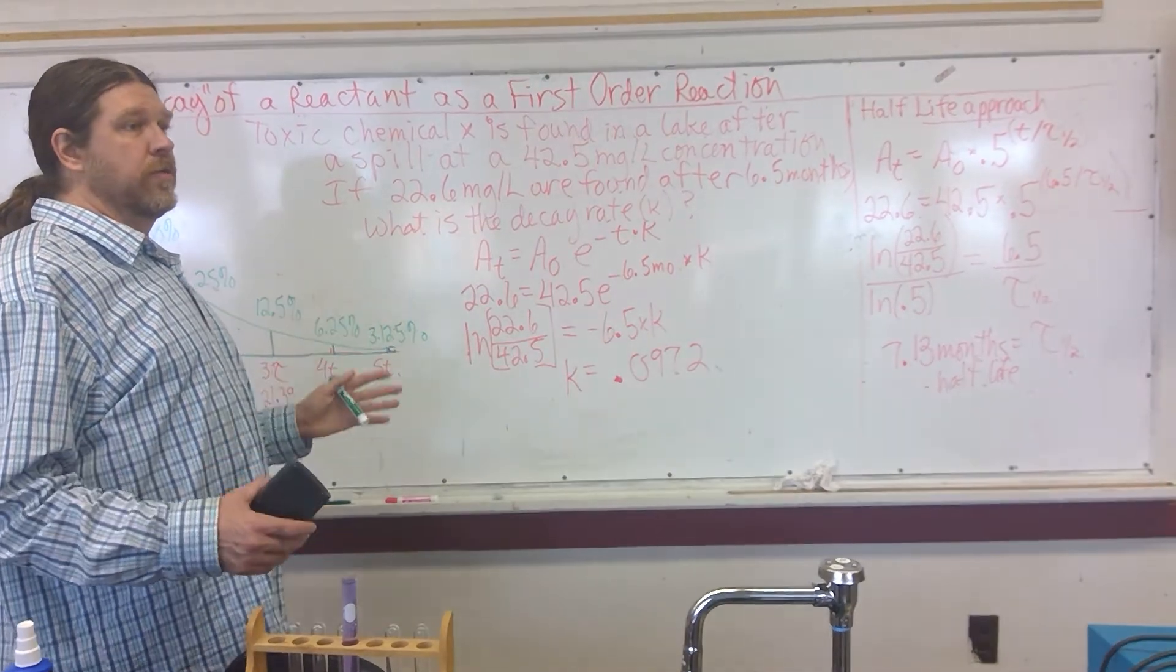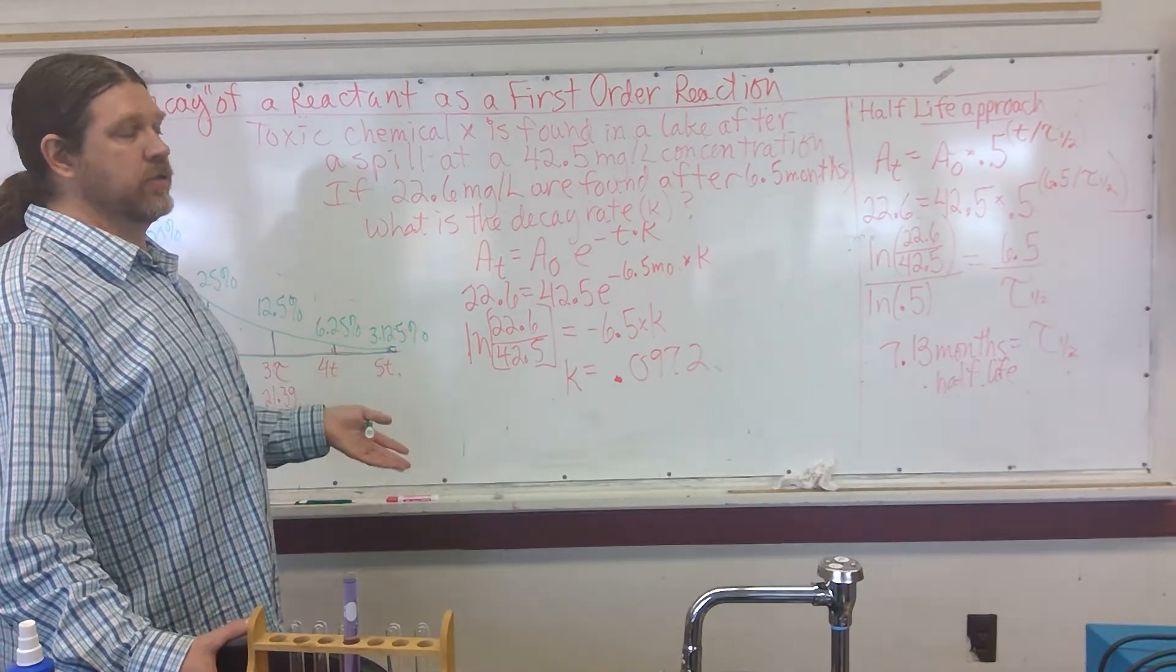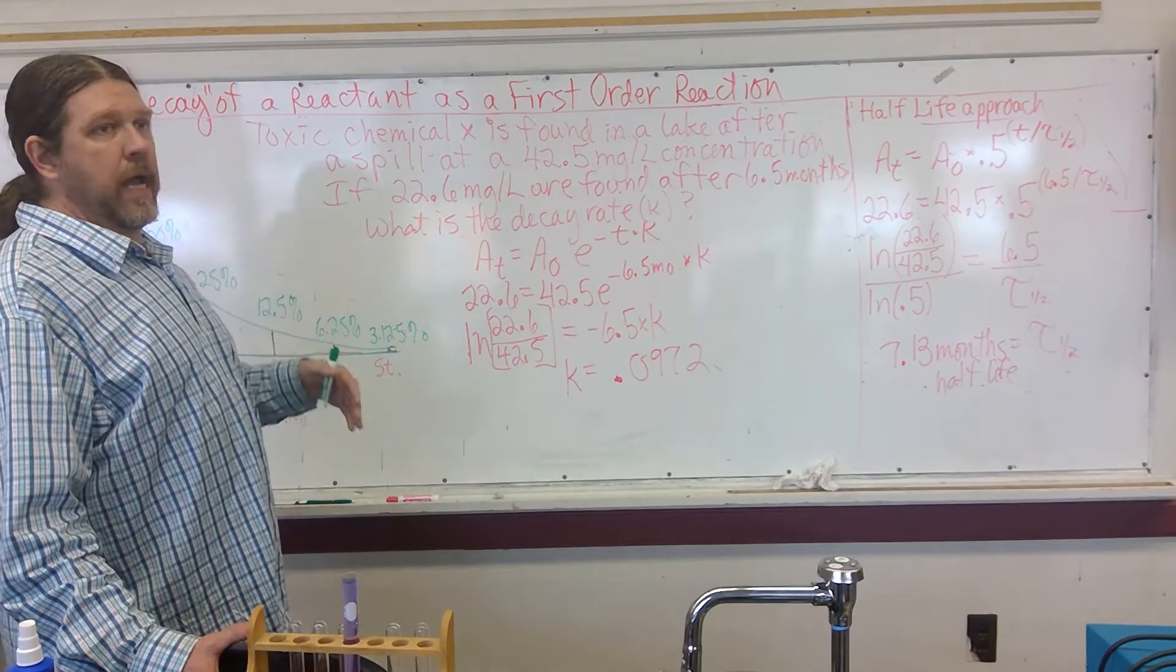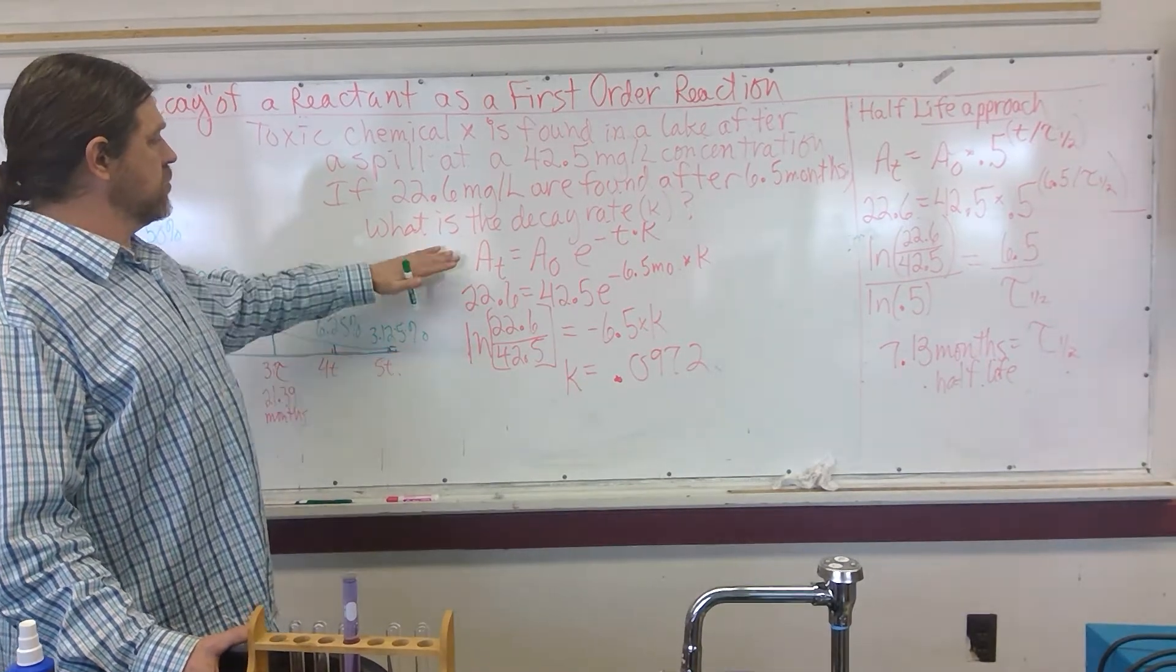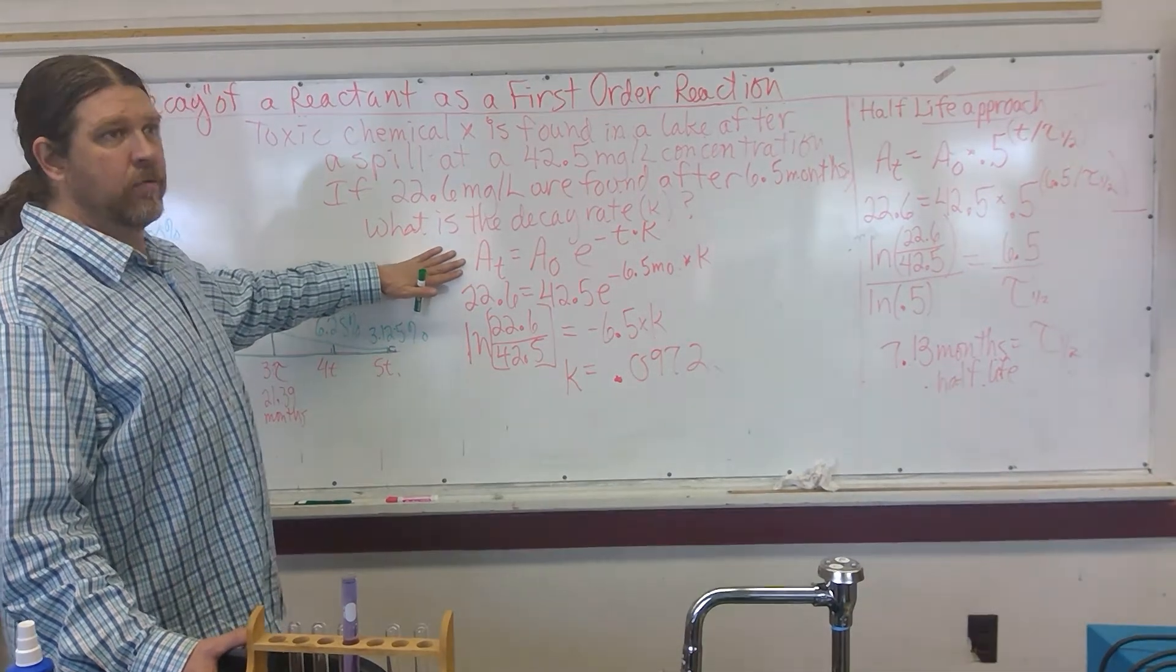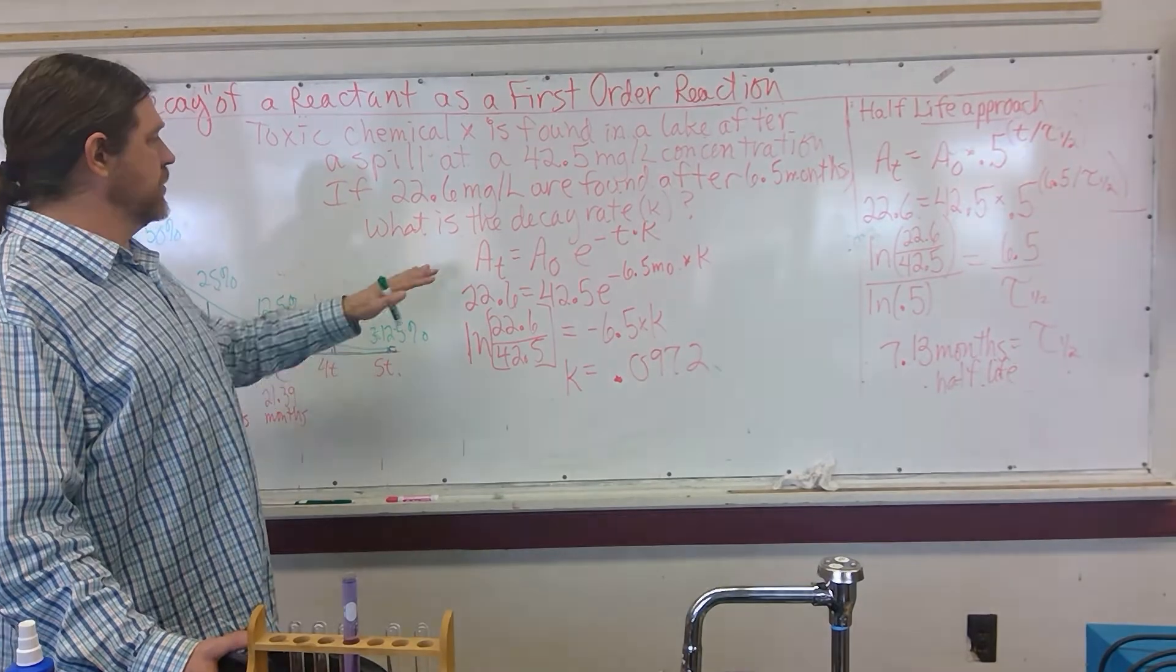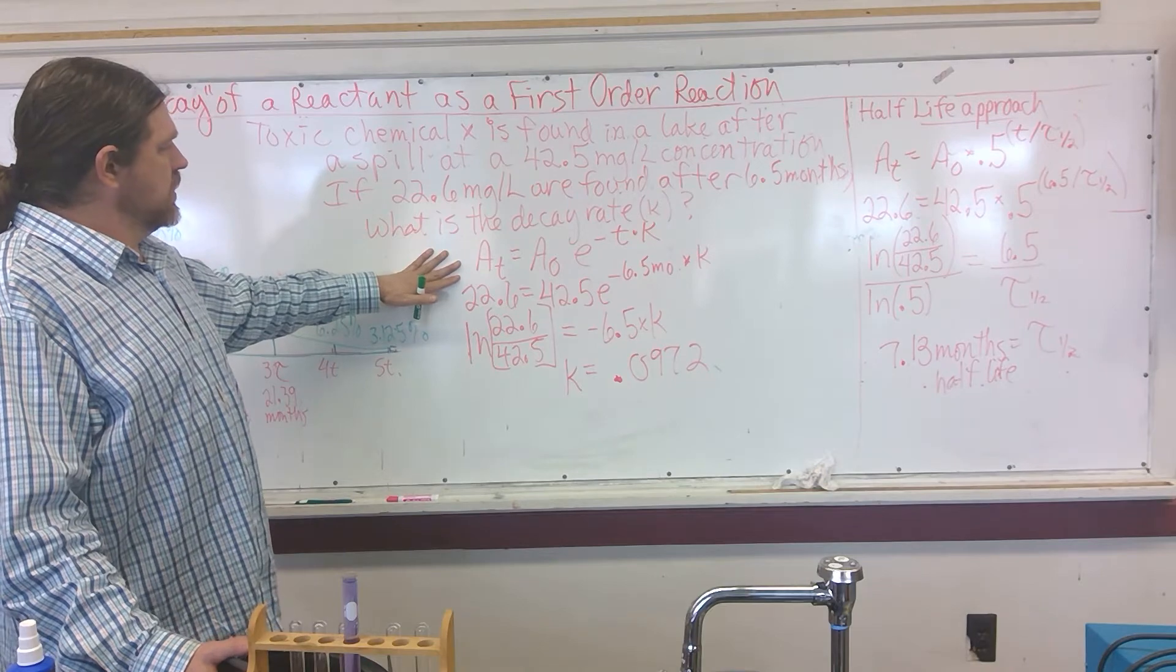If we assume that this is a first-order decay reaction, let's just assume that it is. Let's say the data has shown us that. We've taken maybe several data points. What would be a standardized decay rate that we could derive from this? And this is where we bring out the logarithmic decay equation. There's other ways of writing this. I'm not really a math guy. This always looked kind of visually and made a little more sense to me. This is how I learned it and how I like to view it at times.